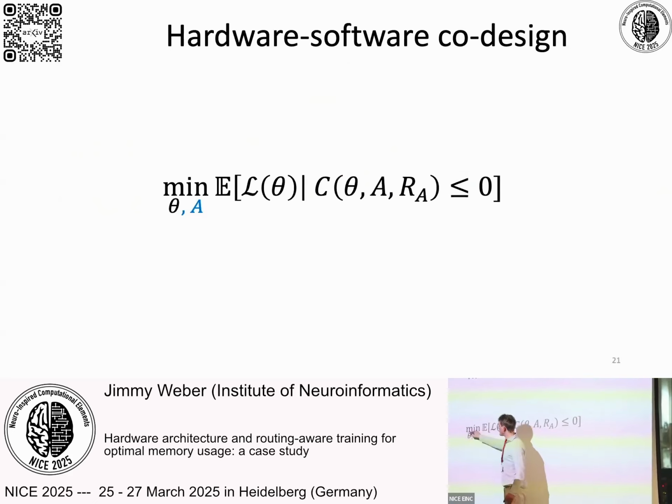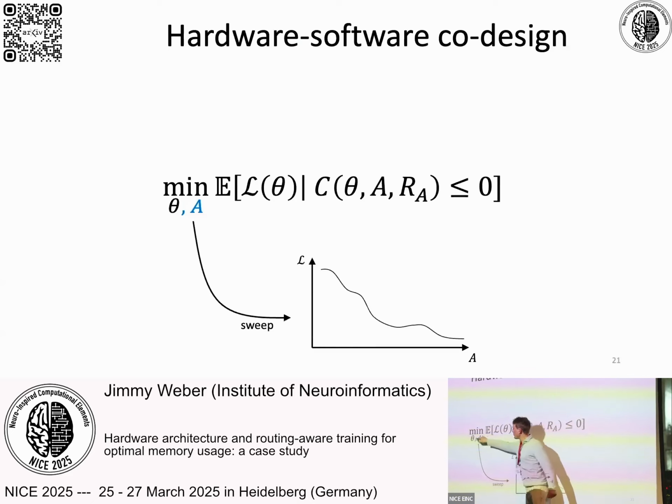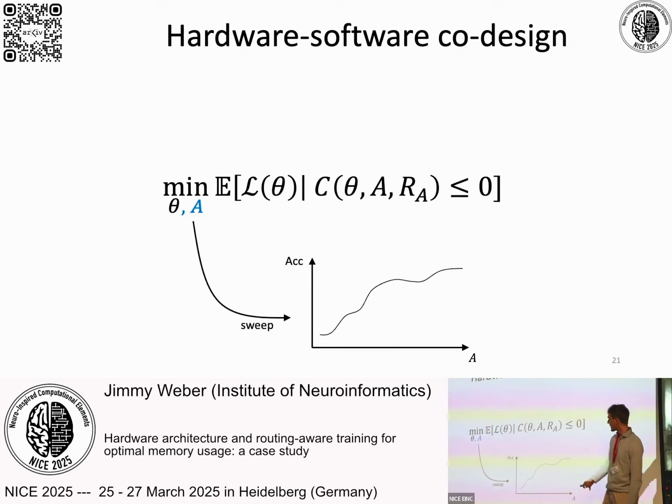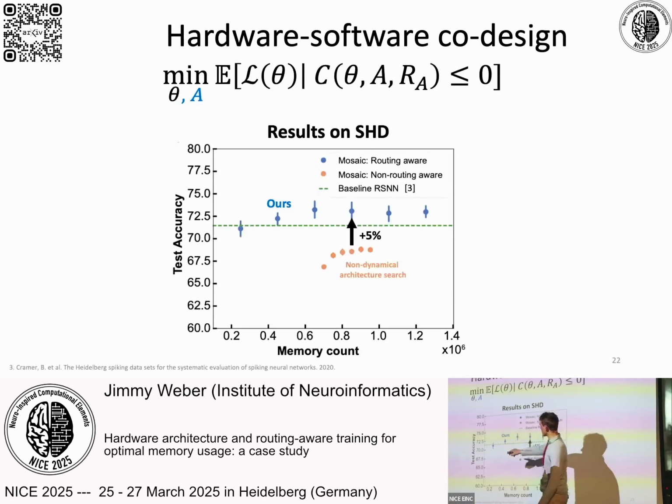Eventually, we needed to see whether changing the resources that we have on our chip will increase the accuracy or not. So we just sweep on the A values. So we increase the number of resources that we had on our chip. And here would be a kind of expected result, right, regarding the loss. Or if I replot that in terms of accuracy, you're expecting that if I put more resources on my chip, then I have a better accuracy. So it's not only visuals, it's actually implemented. And so our results are those.